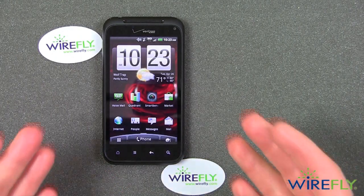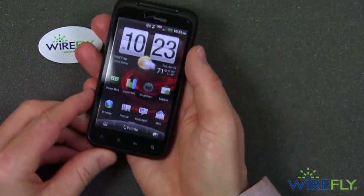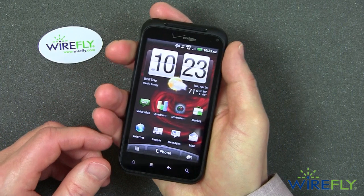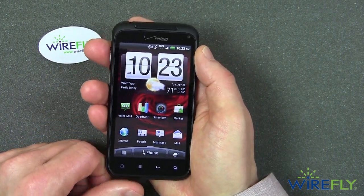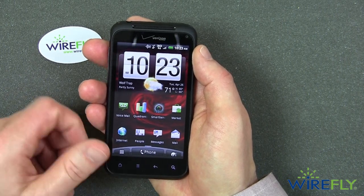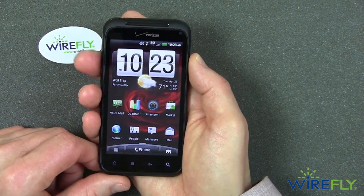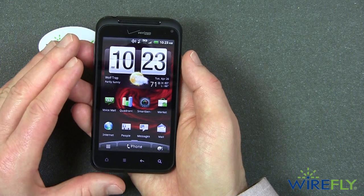Now, what's my final opinion on this phone? I like it. Now, it's a little slippery in the hand. I've noticed that it's kind of wanted to slide out of my hand a couple times. But I love the size and the shape of the Droid Incredible 2. It fits in a pocket very well. I tend to carry my phone in my shirt pocket, and this fits perfectly in my shirt pocket. It's relatively lightweight, and it's relatively small considering the size of the screen that it has.